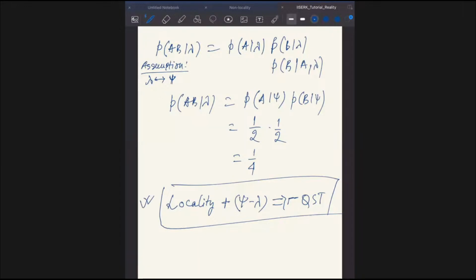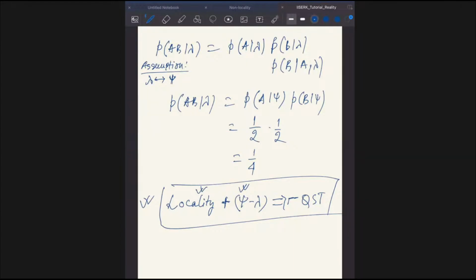Like, I assume locality, I cannot single-handedly say that if lambda is psi, something is violated. But if I assume an extra assumption called locality, this assumption together shows a contradiction with quantum statistics. So that means quantum statistics is correct, because an infinite number of experiments have already been done, and they confirm that quantum statistics is correct. So that means either whatever your locality condition is, it is not true, or psi cannot be the complete description of the system. Exactly. Psi cannot provide the event by event description, just like the classical variables x and p.